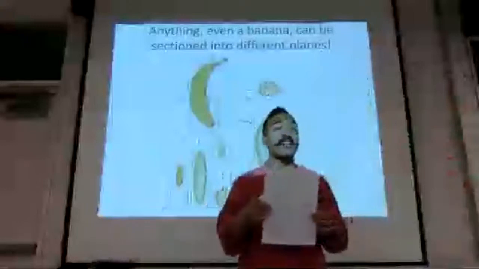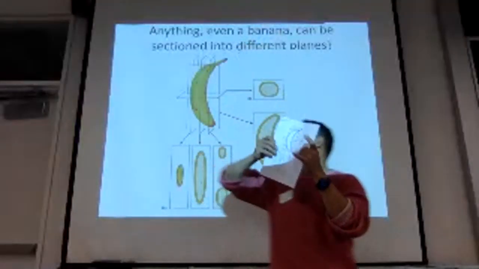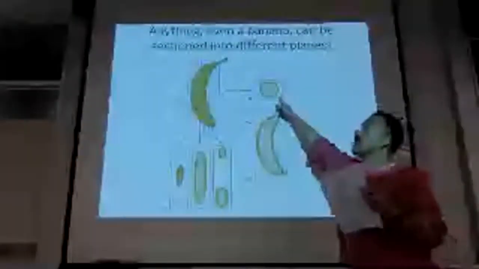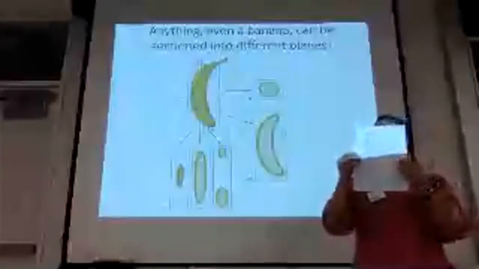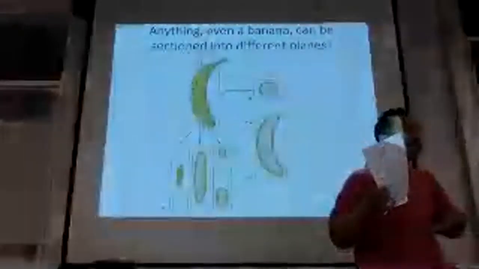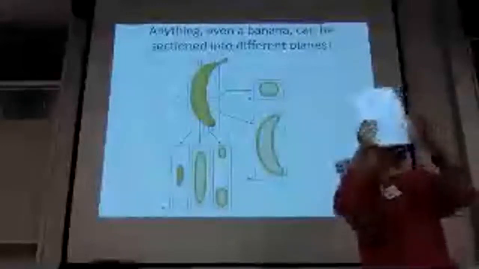So hopefully you've decided what cut makes sense for you. See this sheet here? On this sheet of paper, what I'd like you to do is indicate what your first cut was, whether it was a transverse or mid-sagittal or sagittal, could be parasagittal too, or a frontal section. Indicate which section you did, and color in where you see the stab wound, the dye, where the wound was made. It might be at the edge, it might be somewhere in the middle. Whatever it is, I want you to indicate on your section, on your paper, where it is.